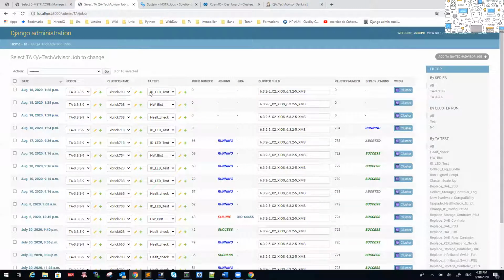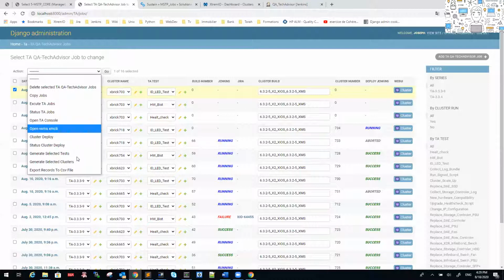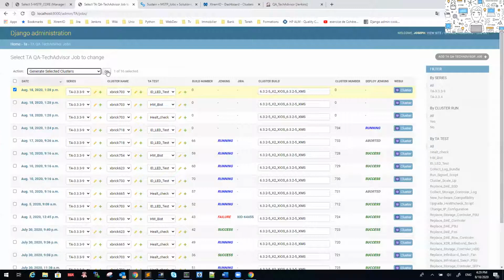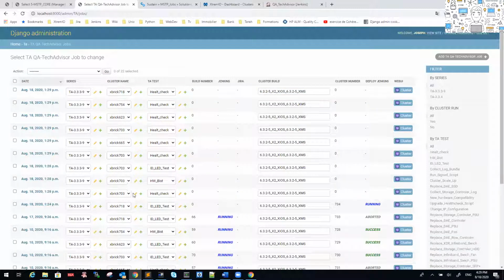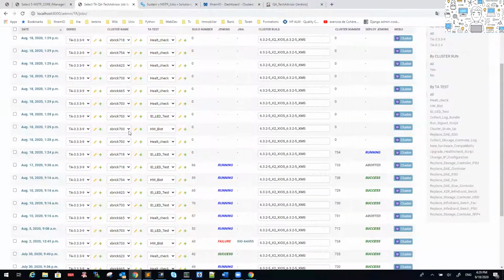You see 1, 2, 3 tests are created in the same cluster. I can say also generate me tests with the number of clusters that I have. I have 6 clusters, and you can see that we generate 6 tests with all the clusters.